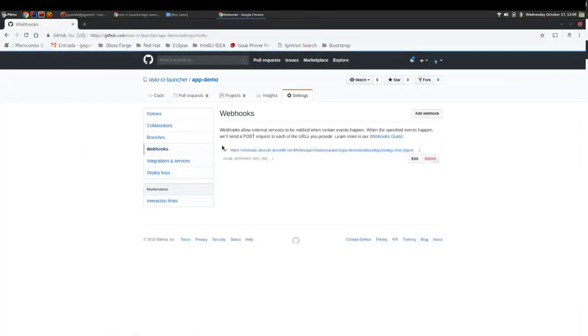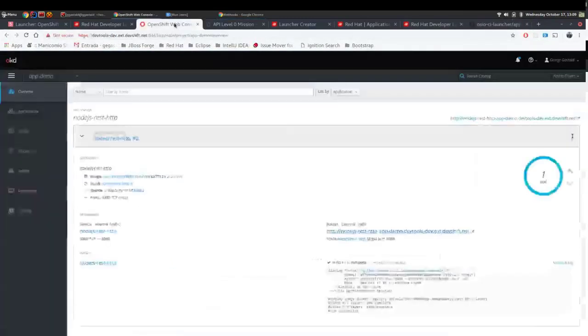See that there is a webhook configured to my OpenShift cluster. So whenever I create a pull request or I push some changes to my app, it will automatically trigger a source to image build in OpenShift. And this is the launcher as we have right now.